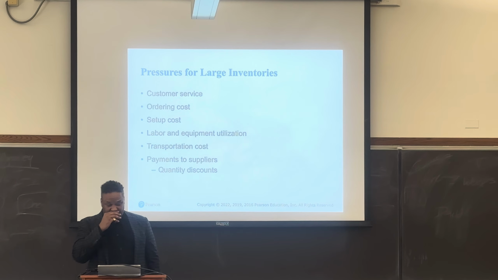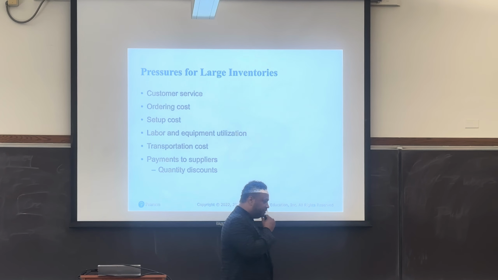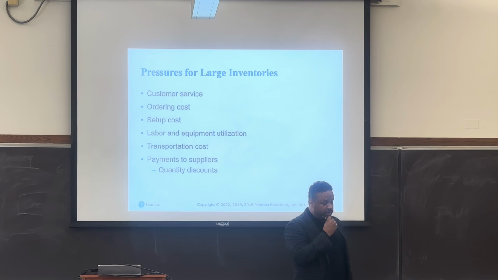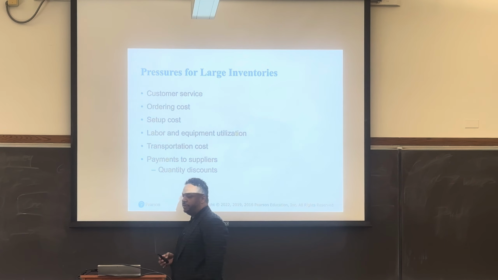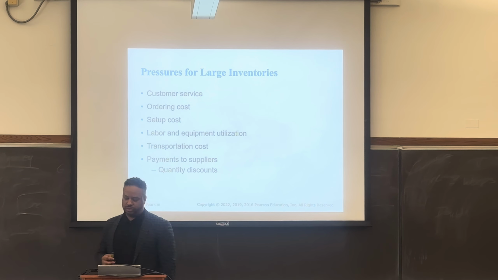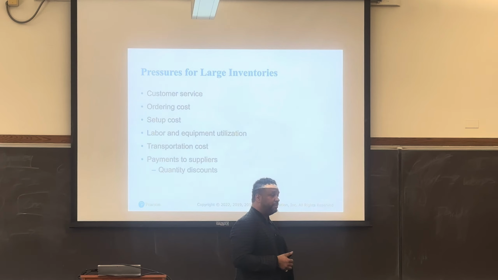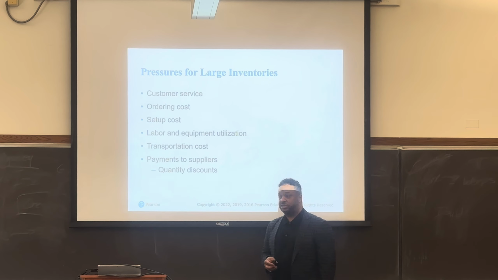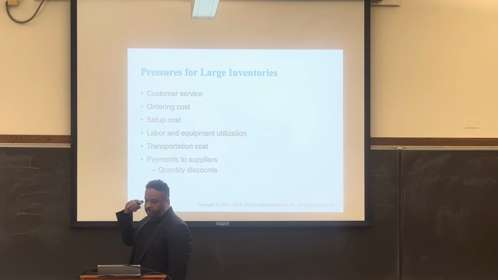Some pressures for large inventories, right? We said we got large inventories. Well, now you gotta have some customer service, right? You get millions of items to be sold. You have to have individuals to handle those millions of items. So maybe you have to have a whole separate department to manage the inventory. Maybe you as a small business owner can no longer do it yourself, and that's going to cost money.